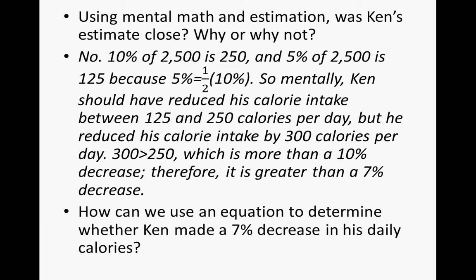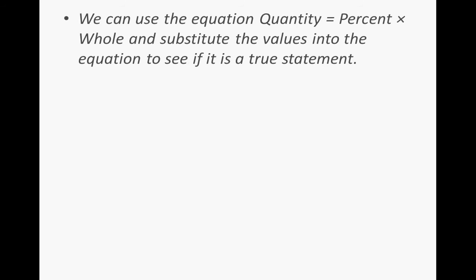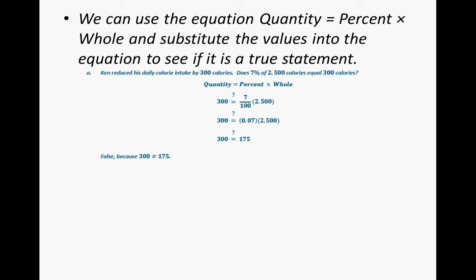How can we use an equation to determine whether Ken made a 7% decrease in his daily calories? Well, we can use the equation quantity equals percent times whole and substitute the values into the equation to see if it is a true statement. So Ken reduced his daily calorie intake by 300 calories. Does 7% of 2,500 calories equal 300 calories? Notice how we change our equal sign to an equal sign with a question mark on it, because we're trying to check to see if this is a true statement.